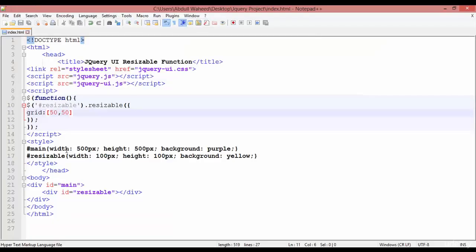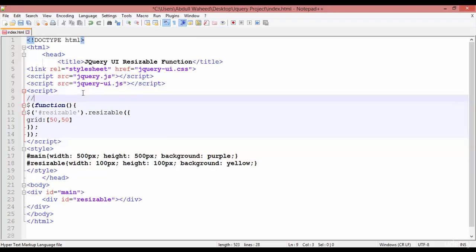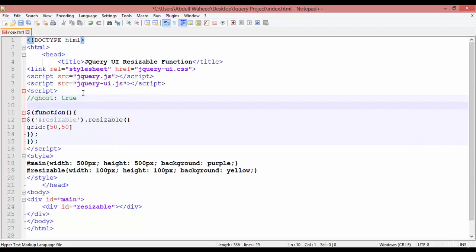Yes friends, we have discussed the jQuery resizable functions. Inside the script tag, the first one was ghost, and you give the value true. The second one was animate, with the same value true.